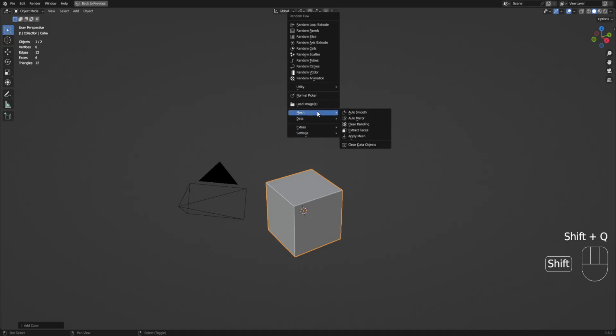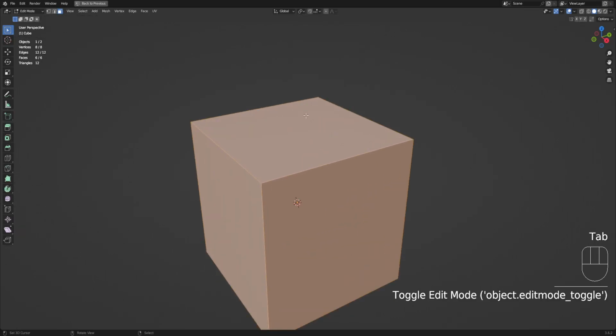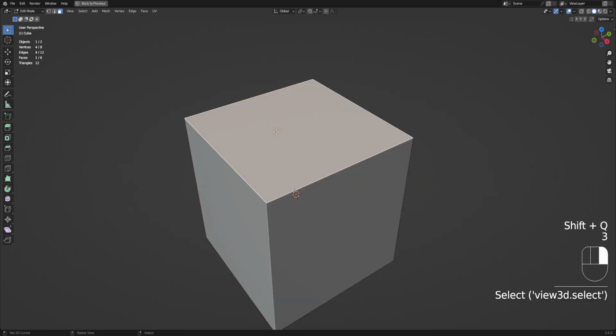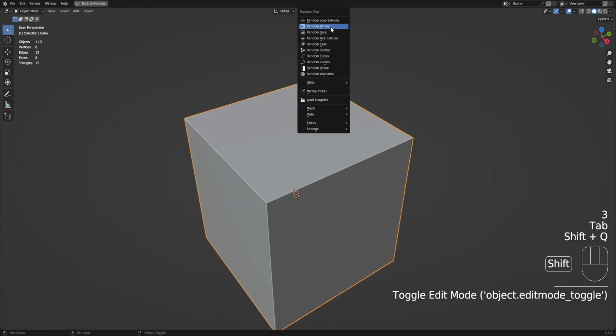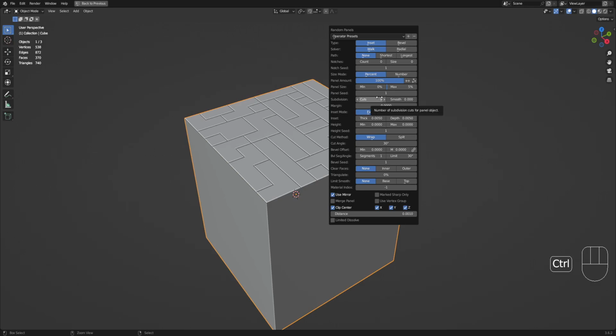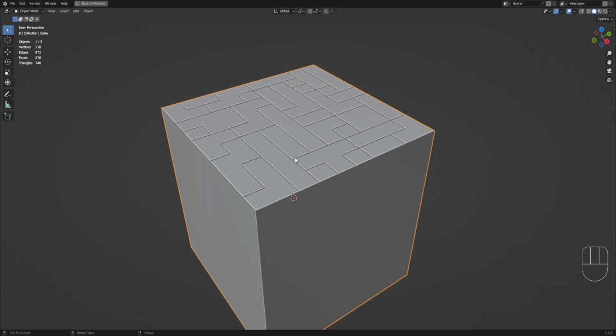And I also created in edit mode the face select. Okay, the face select, you can even use it for random starship. You can use it for random slice or many other operators here.